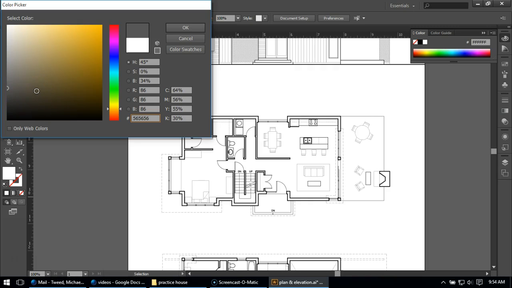Now, as we go through this assignment and the preceding assignments, I want you to go ahead and select your own color values. At this point, don't get so crazy about what colors you might choose. Be rational, like the fill for the walls should be a dark color. That's just traditional. It's going to look the best. We know that. But when we get into other colors, like in this video, I'm going to do floor color, and especially when we get into the elevations, I'll talk more about it then. Start to think about it, but we are going to later on, a couple weeks from now, talk about color theory and talk about how we can use Illustrator to choose the right colors.